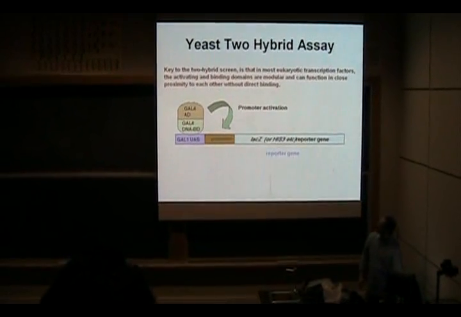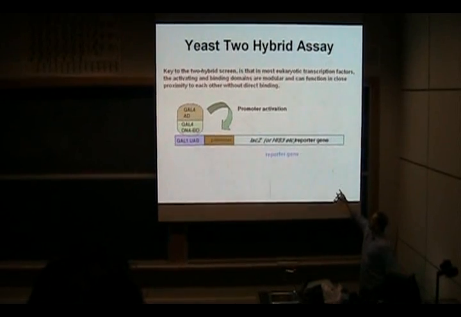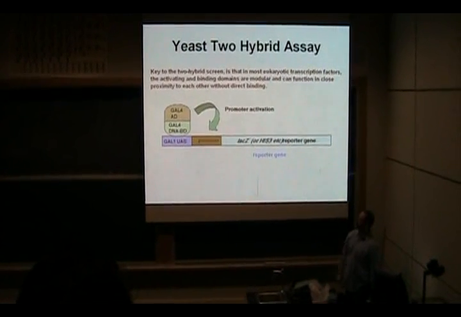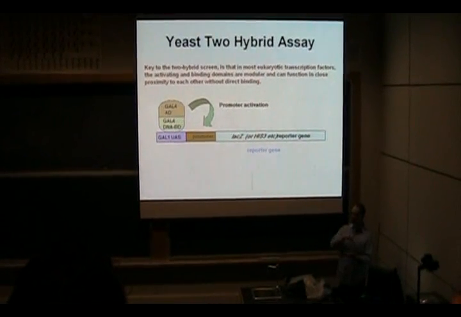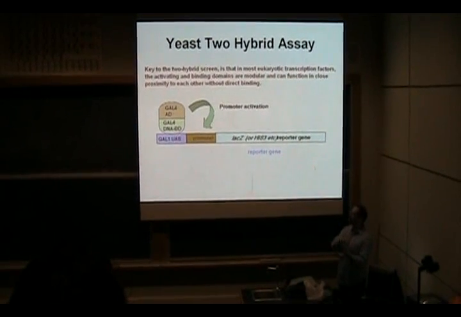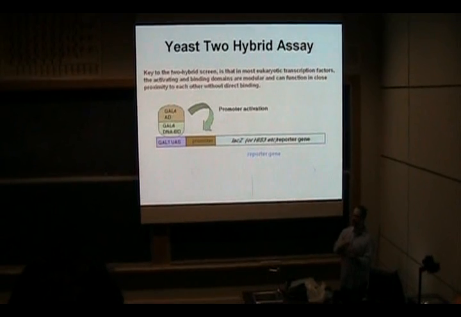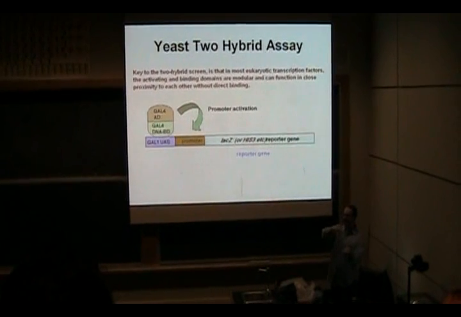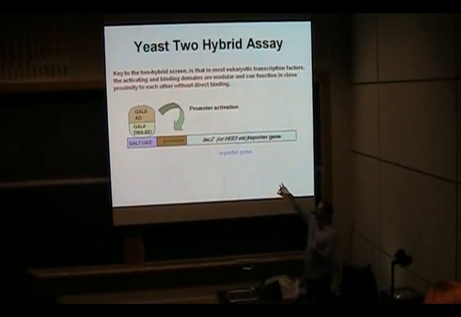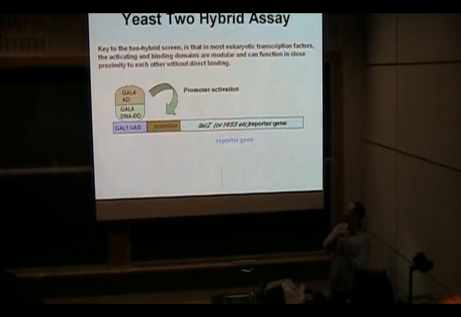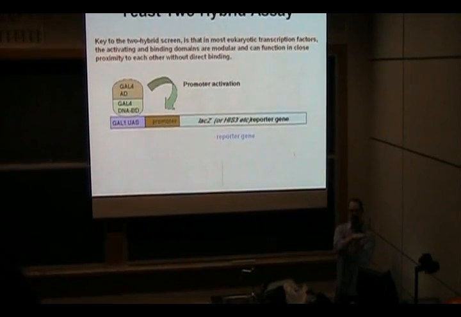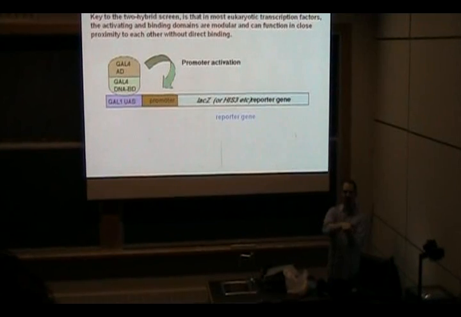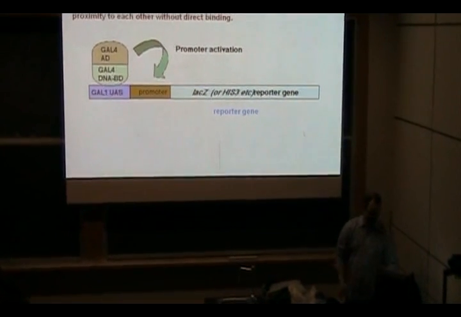What happens is you have something that looks like this, where you have a reporter gene and a transcription factor. Down here, the transcription factor is called GAL4. GAL4 has two regions. One is an activation region, up there called AD, and one is a binding region, the binding domain, BD. BD binds to the DNA, and AD recruits the RNA polymerase so that you can transcribe this gene. Those two domains do not have to be right next to each other. Okay? If you were to just add AD and BD by themselves, they would associate and drive transcription.